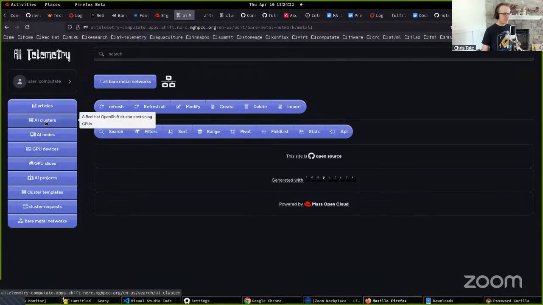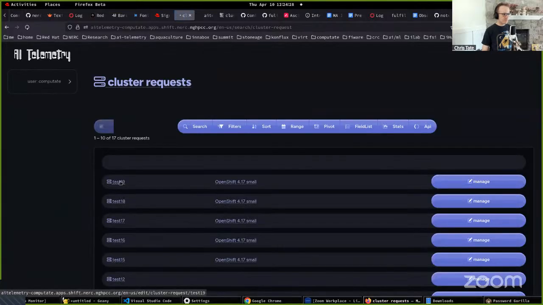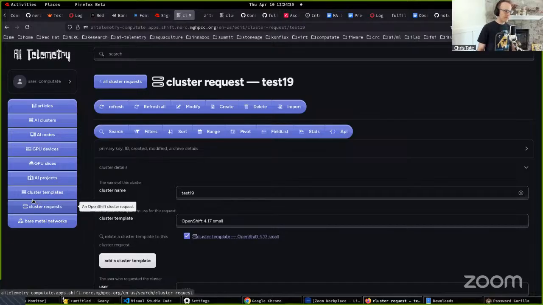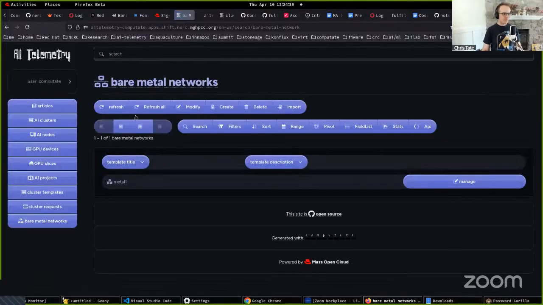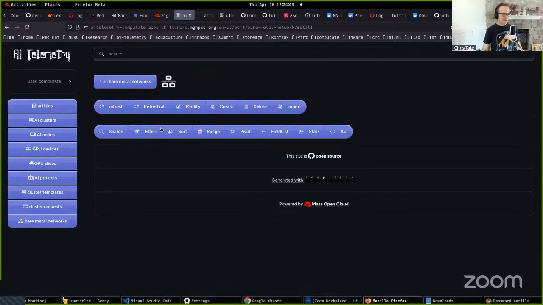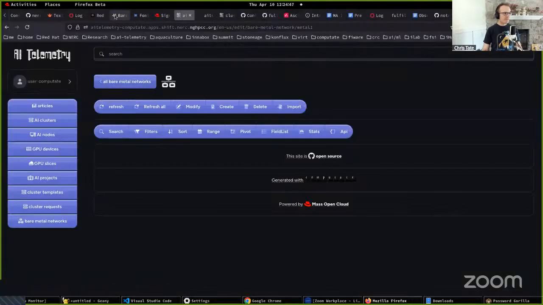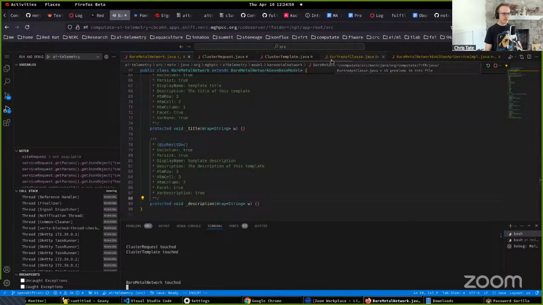Nope. If I go to cluster requests, this page is working. Oh, I think I know what the problem is. Aha. So bare metal networks, we did not specify. Let's look at cluster requests.